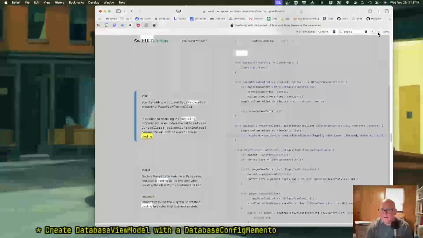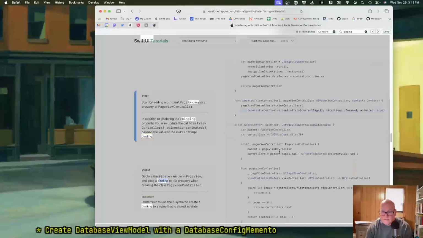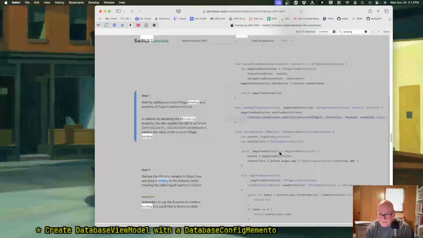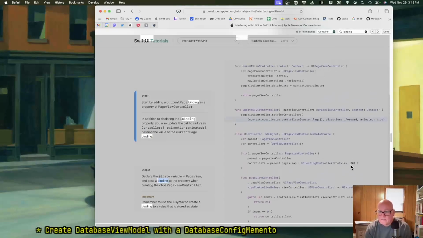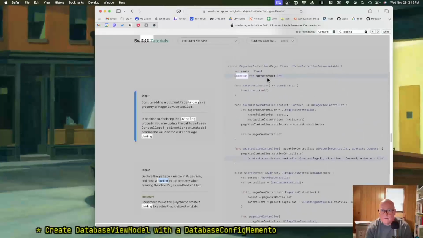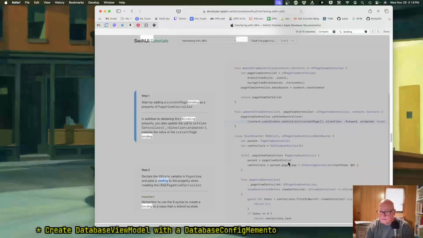Back. Next. Step 2. I don't see a $ there, do you? Root view $0. Root view, is that current page? Well, $0 is not a dollar variable.